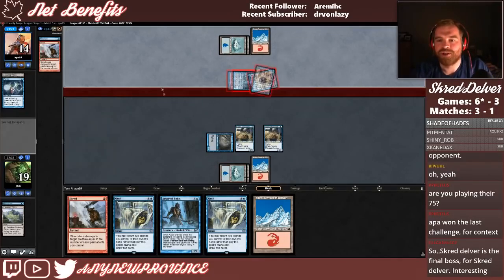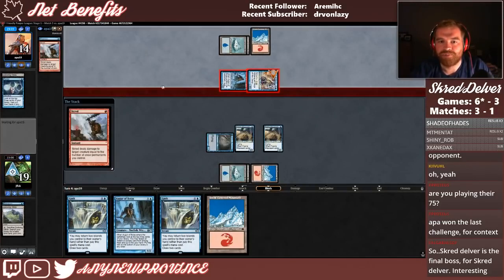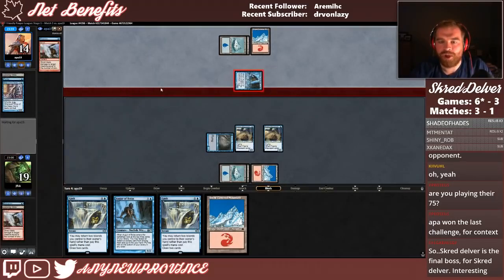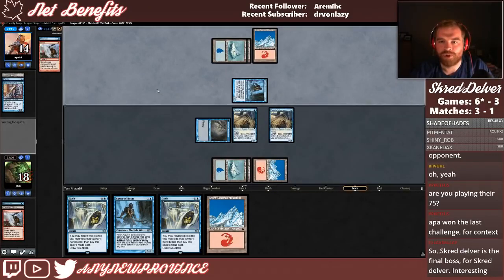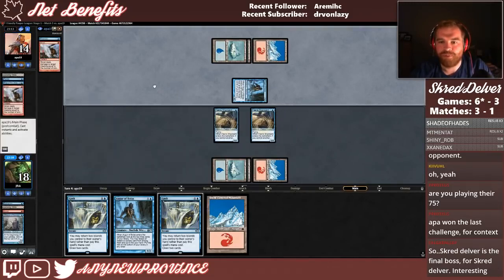Okay, so here comes Ninja. But we have Skred. So that's good. Ninja goes away, we take 1. No way to defend our Delver from their Skred, unfortunately. I'd be surprised if they do let us untap. Yep, there goes Delver.